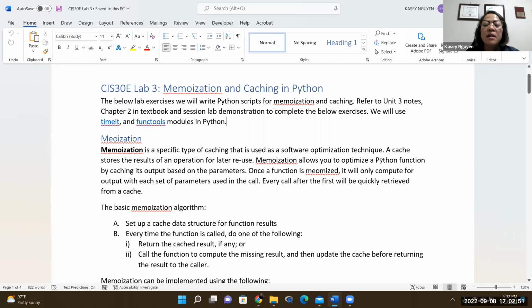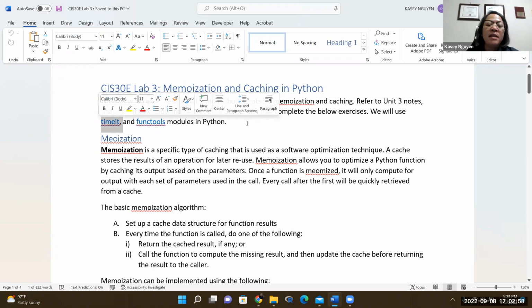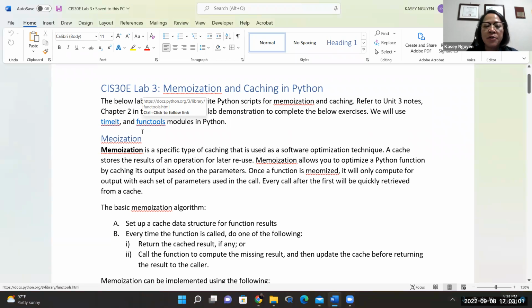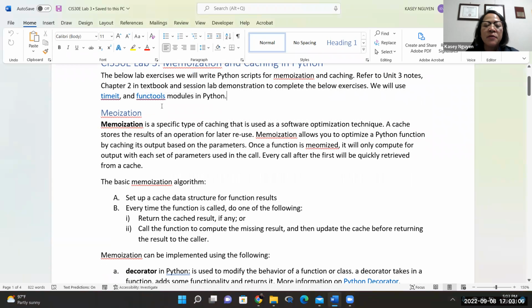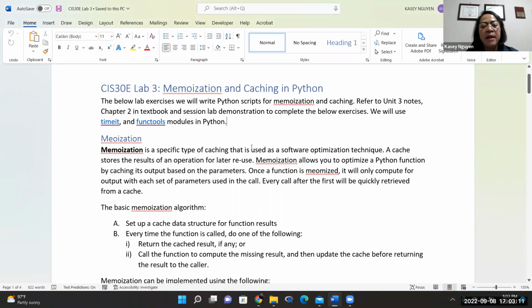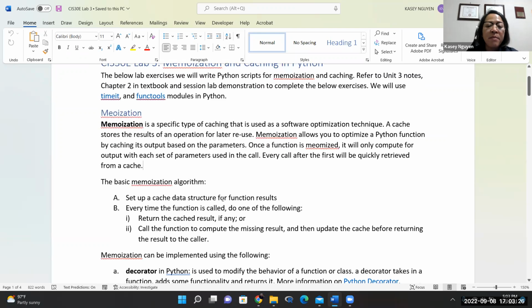So in this week, we are going to mostly apply the knowledge from last week, in which we used timeit. But instead of using it in Linux, I want to show you that you can implement that in your IDE. And there will be an exercise where we would use functools. So there will be modules that we would implement, which are libraries, and we would be able to tap into how to use decorators and memoization.